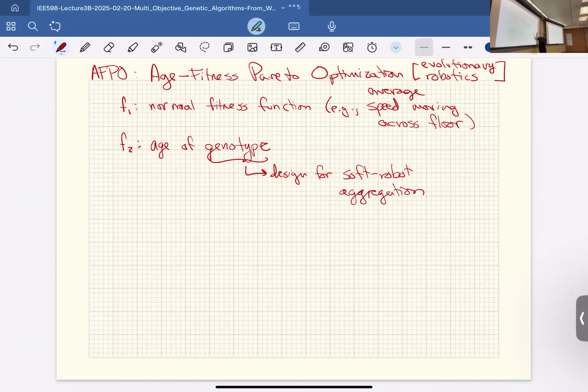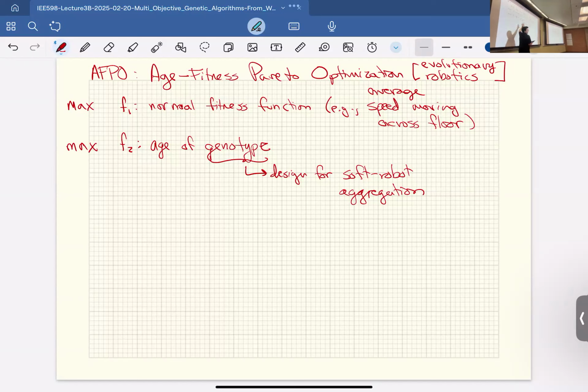And so for any age, an ideal here, you want to maximize this fitness function. And let's say we also want to maximize age. All right, so what does this do to your population?